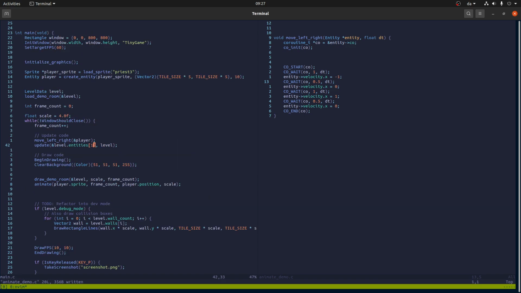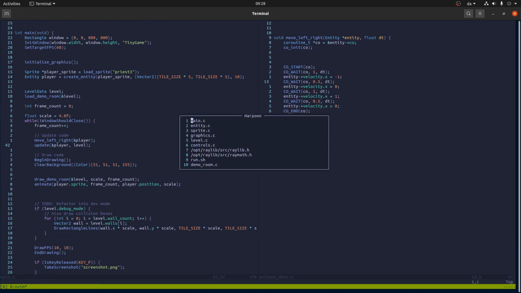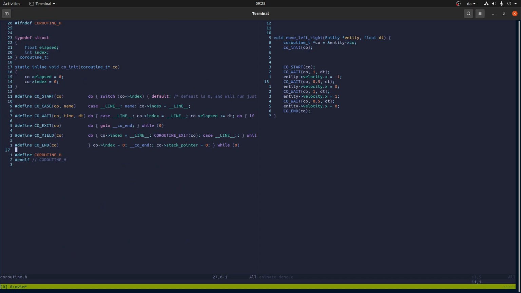Okay, you know what? I also accidentally said it's the wrong place. So we're gonna animate the player and we're also gonna move the player. Let's just try to run that and see how it works. It does not even work a little bit. So it's because there's still some stack pointer stuff here, which we can get rid of.